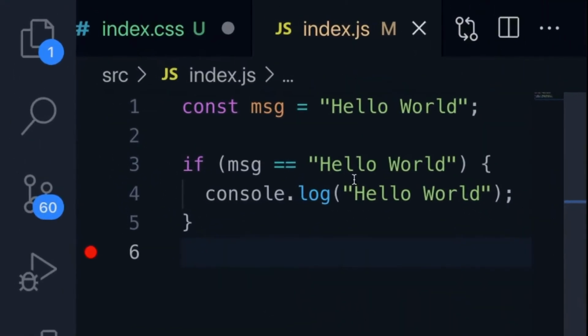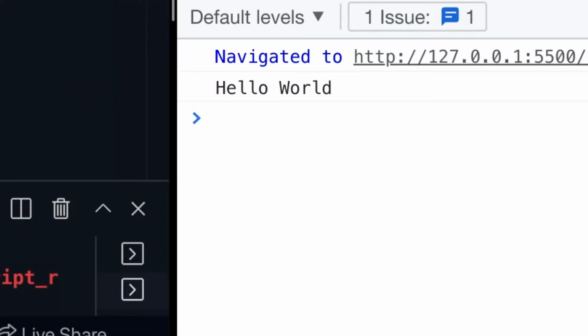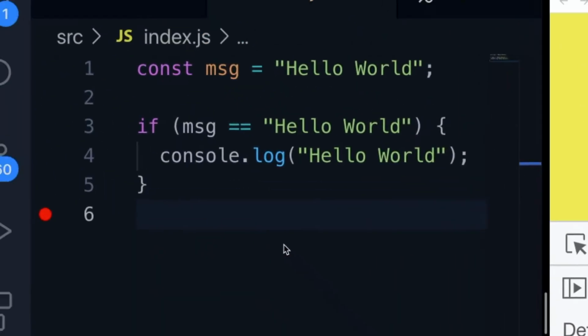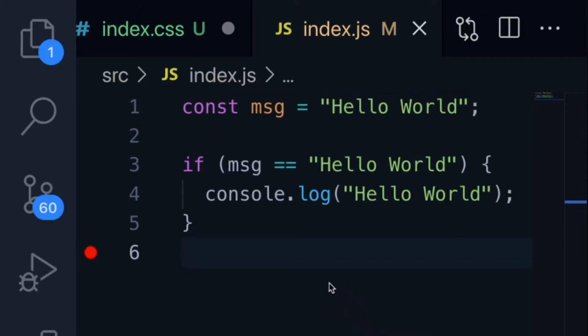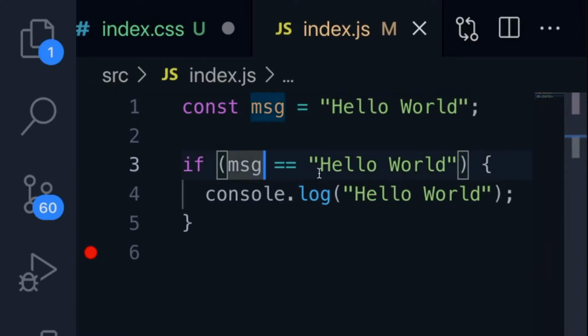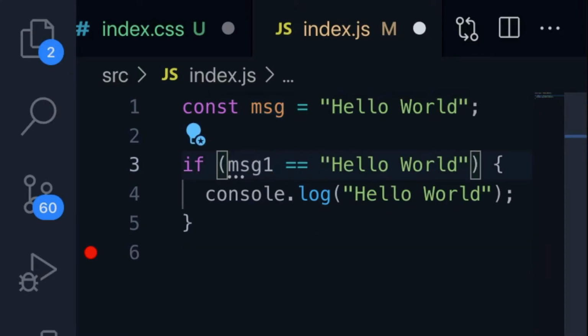So we've got our trivial code that we had set up from yesterday, and if we run that in the browser, you can see we're getting hello world as the output. But what if we try and do a comparison with a variable that doesn't exist? Up here, our variable is called MSG, short for message, but if we say message1, for example, Visual Studio Code with our JavaScript file isn't intelligent enough to actually work out that that variable hasn't been defined in this or another file, so it doesn't give us any warnings.